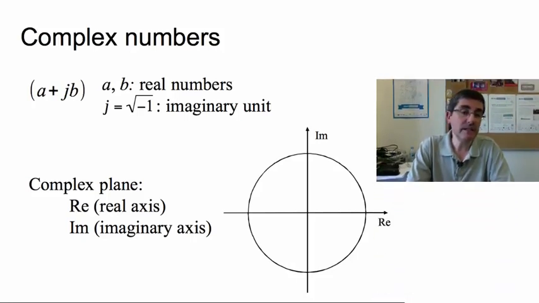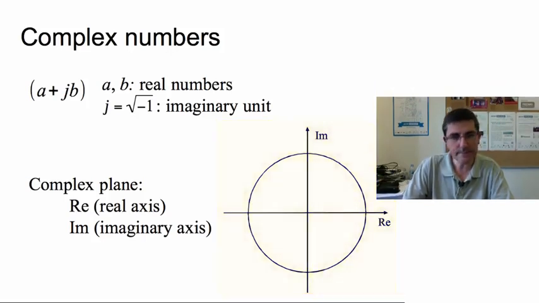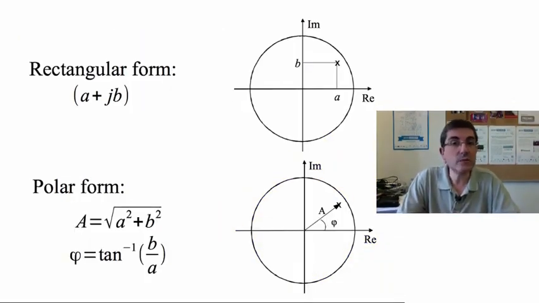And then these complex numbers are normally represented in what we call the complex plane, shown here, in which the real part is plotted on the horizontal axis, and the imaginary part, the b value, is plotted in the vertical axis. And then we normally have this circle, which is magnitude 1. So this is what we call the unit circle. And here are all the complex numbers that have magnitude 1. A complex number can be expressed in two ways, in what we call rectangular form or in polar form.